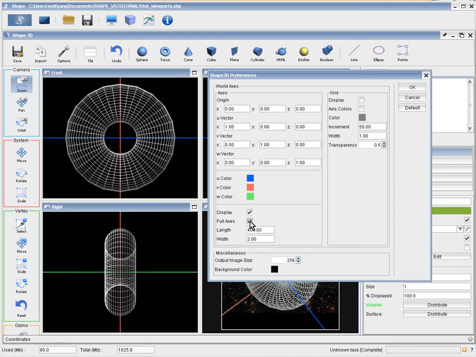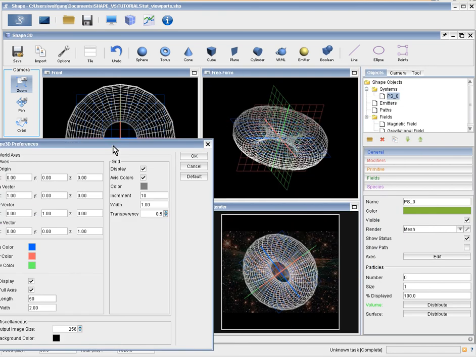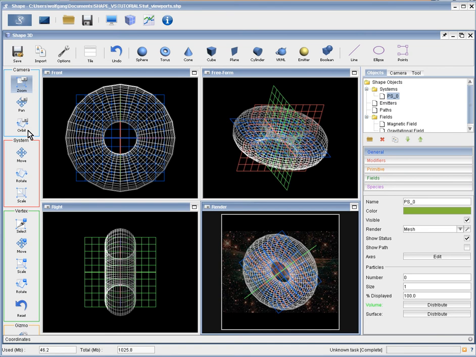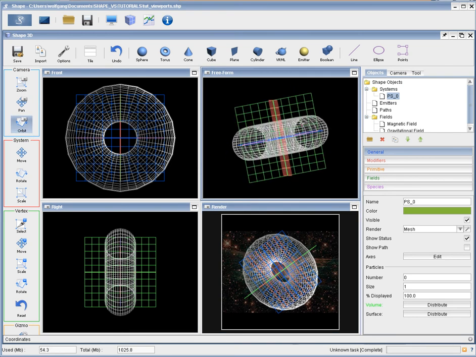You can also display the full axis in the negative direction by clicking on the full axis button and adjust the length of the lines, which then serve as a reference for the size of the object. Similarly, you can display a grid which gives you more accurate information about where your sub-objects are located. These can also be shown full size. Transparency of these can be changed so they are more or less clearly visible, and then by rotating your views, you can have good information about where your objects are located.